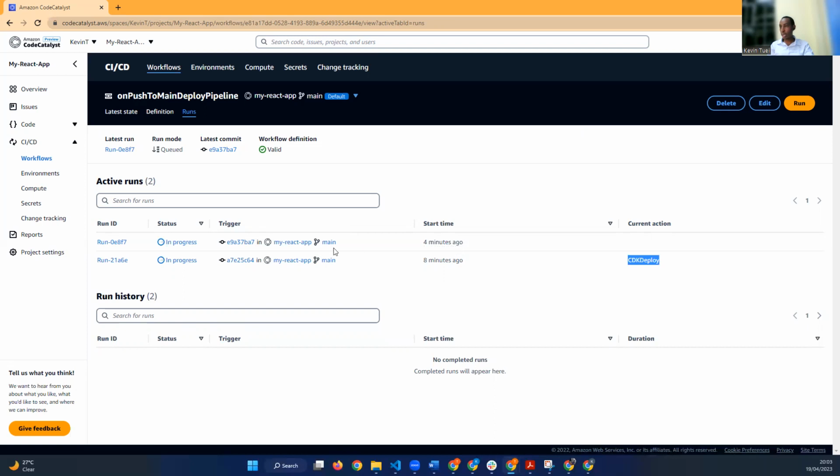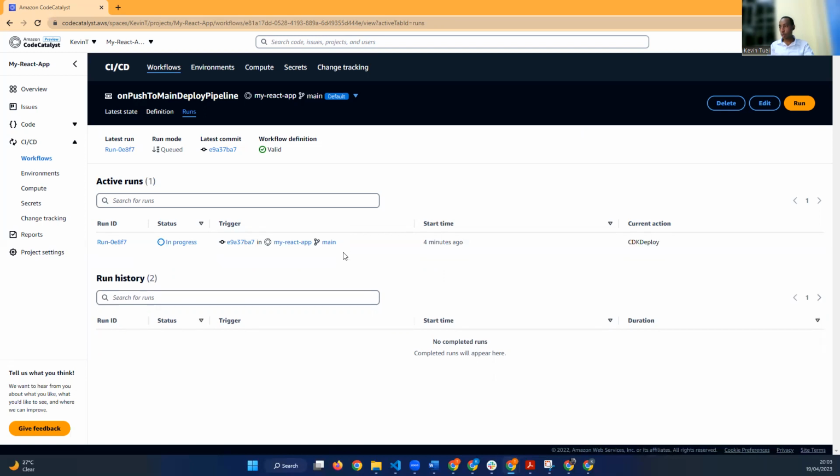And there's one that is about to complete, so you can see this one has just completed as you're looking at it. And then there's also another CDK deploy that was triggered here. So what was the trigger? Let me just confirm the trigger.